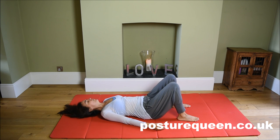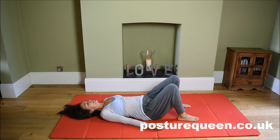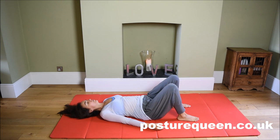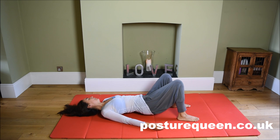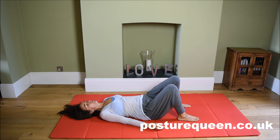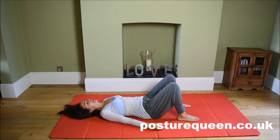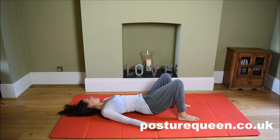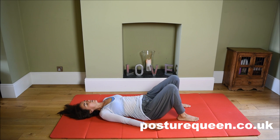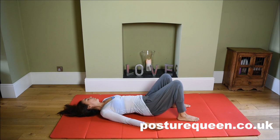And notice how it feels, that movement in the pelvis for you. Does one side feel different to the other? It's very possible that it feels different. And just notice what the differences are. Maybe one side feels more familiar than the other. Maybe one side is easier to rock than the other. Maybe you feel some tension or even some strain in one side of the pelvis.